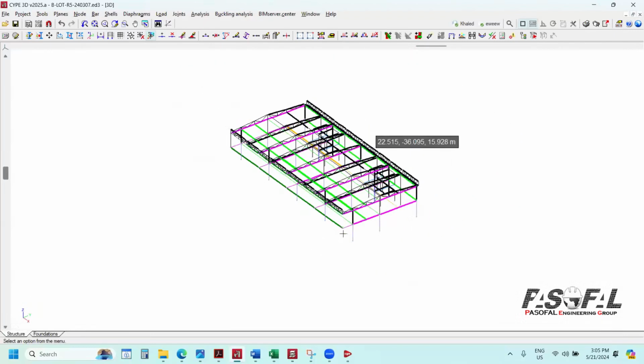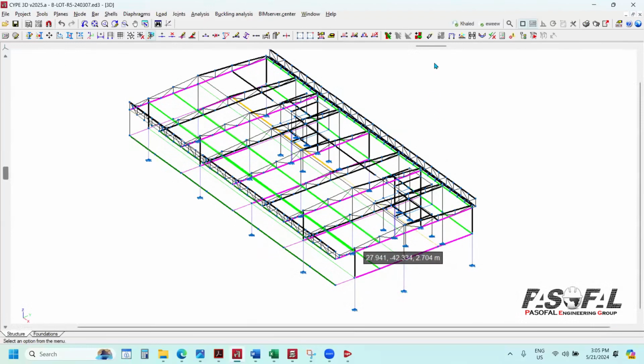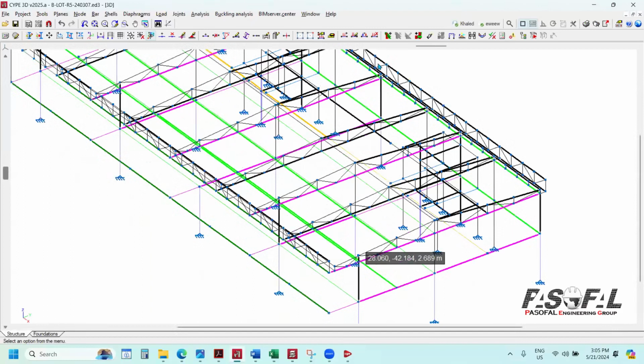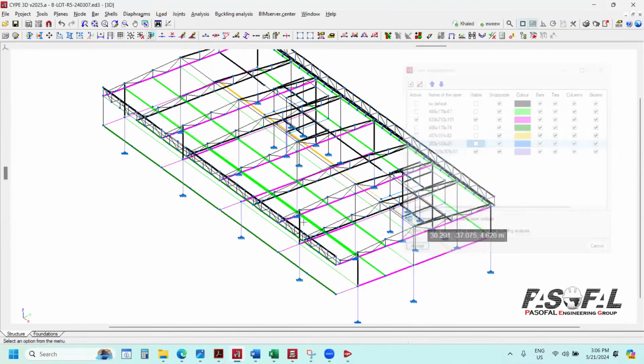This is from one of our clients. By the way, in CYPE 3D, you have a cool feature that we call layer management. You can assign colors to the members and simply divide them. For example, if I want to look at the UC 305 by 95 and see the connection of the UC with the UB533 only, I can go there, activate this one, and filter it.